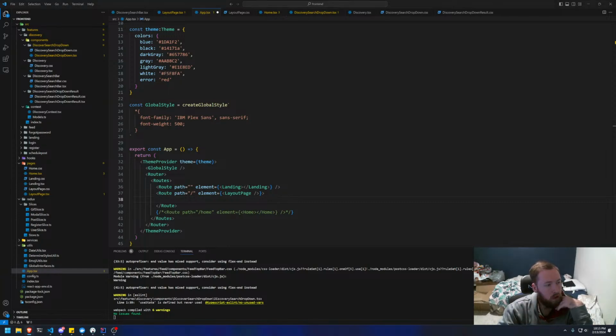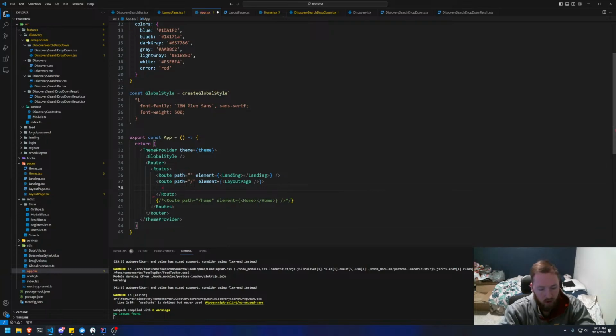Maybe it'll work. So now basically what we want to do is if we go to route path equal to slash, so we do want the slash there. We want this there, I think. And then this will be slash home. And if we go to home, we want element equal to, and then this is going to be like feed.